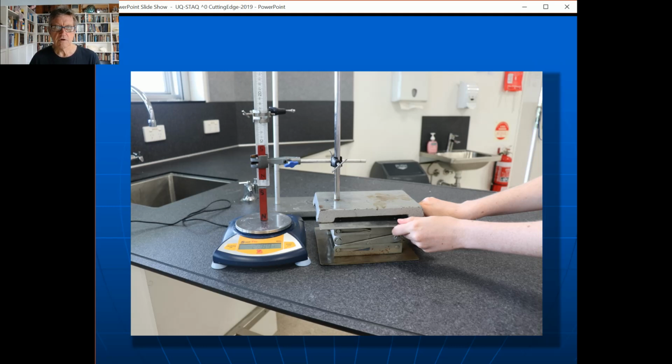And what the student's going to do is just adjust the top magnet. You can see a ruler behind there. Now, it looks like there's a bit of parallax error, but when you get down level with it, that's right on the 0 mark. And then as she winds the lab jack down, the distance gets smaller and you get a bigger negative reading on the balance.